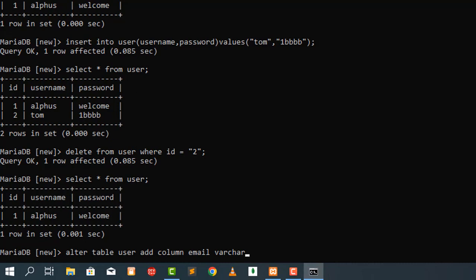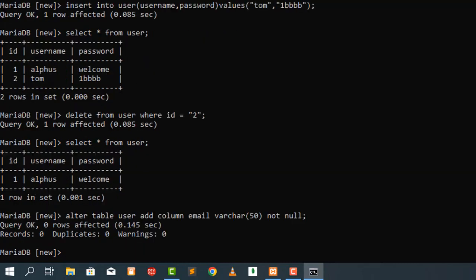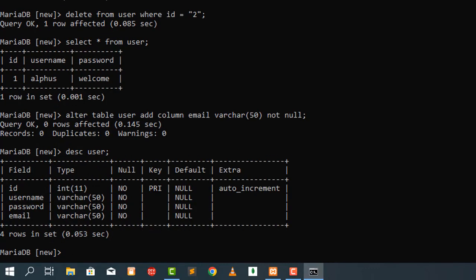Let's give it 50. We put a semicolon and hit enter. No records, duplicates, or warnings. So let's describe our table and see. Describe user, hit enter. Now you can see we have our column email.